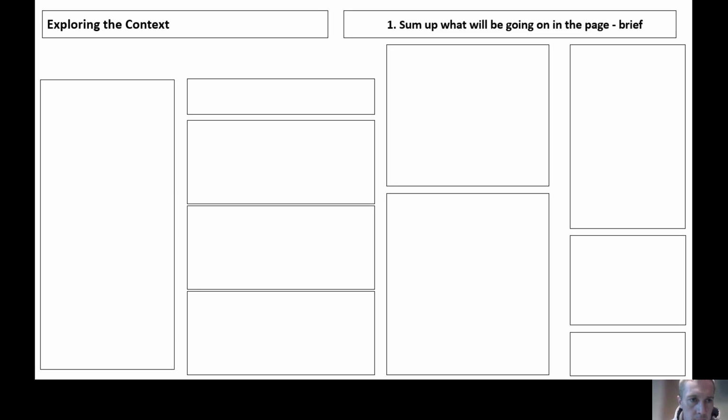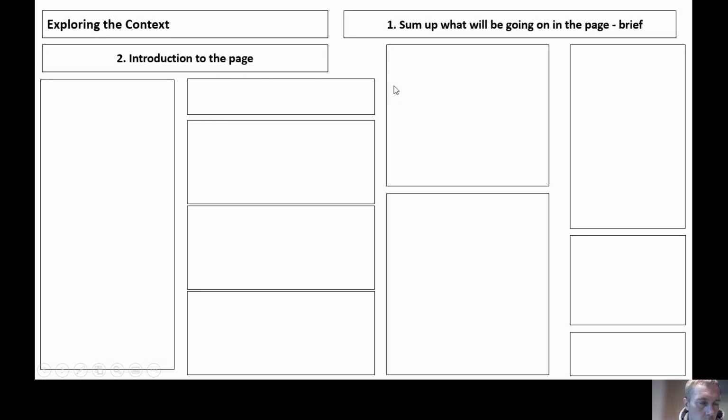So you could say here on the Exploring the Context page, I'm going to be looking at the different contexts, but also looking at how these contexts really represent my initial ideas. Okay, just looking into the locations, looking at the different people who are going to be using it. And that's all you need to put in that top.